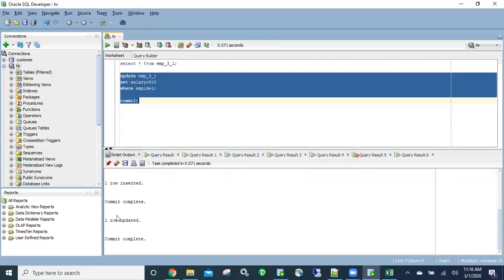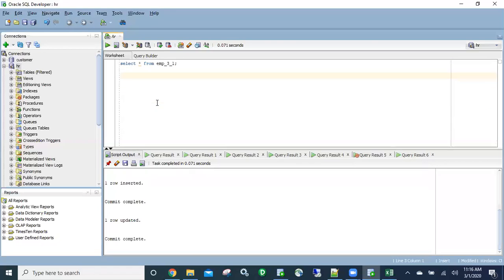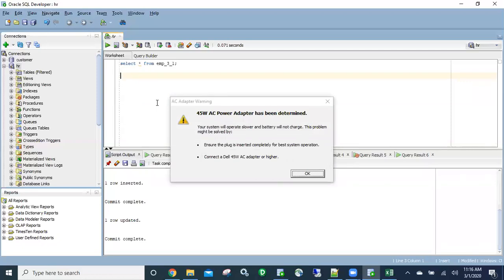See, I don't see the message saying that person's salary got changed by this person on this date. The old salary was this, new salary was this. And I don't see all of that message, right? Because I don't have a trigger on that column, correct? So let me create a trigger.